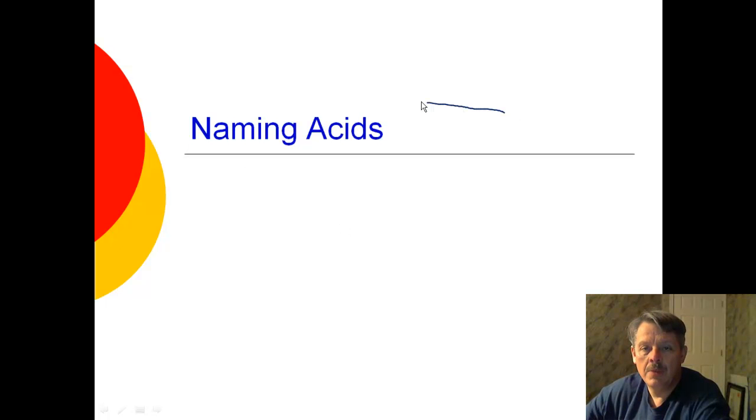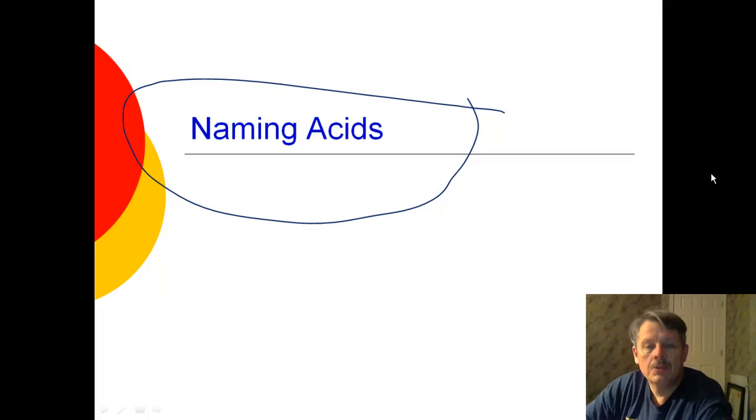Hey folks, I'm excited for you. You have made it through the worst of it. Ionic naming is the hard part. What we're going to do is we're going to go and name some acids today. I will tell you that acid naming is completely based upon ionic naming. So if you don't feel comfortable with ionic naming, please go back and redo it, do some more worksheets. Ask me for additional help. You need to have that down. You need to have it down cold so you can name acids. You'll soon find out why.